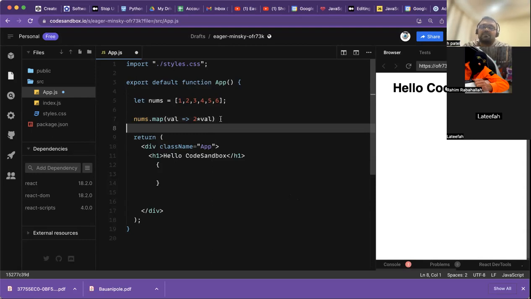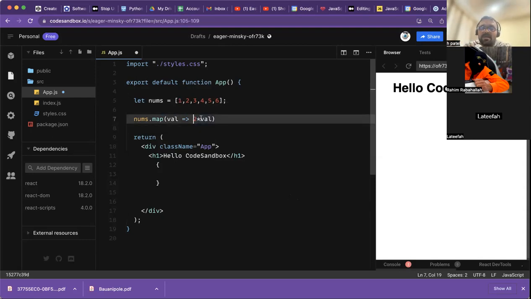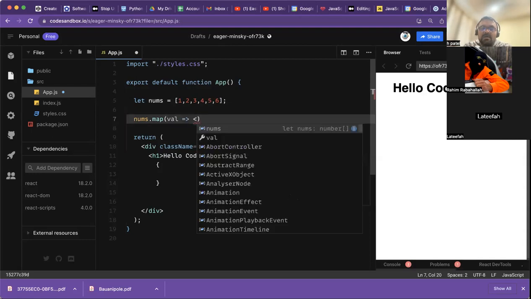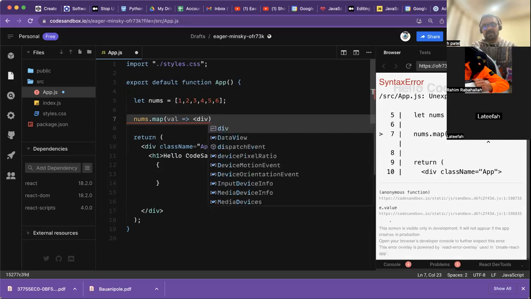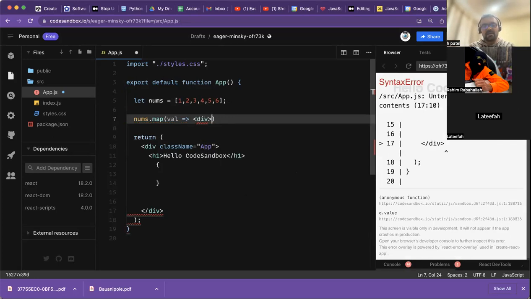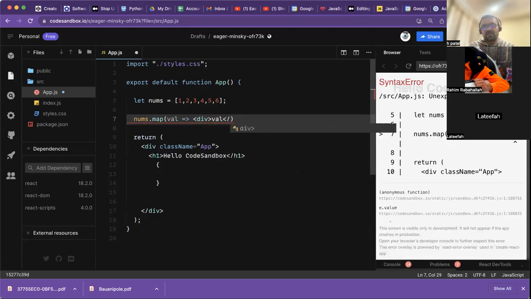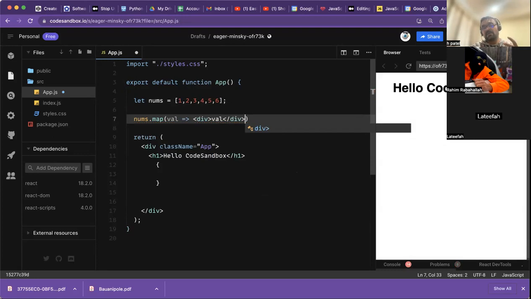But instead of doubling the value, we can also return an element. So I can take number one, and say, okay, instead of doubling, I'm gonna create an element. I can add a div element and put one here. That would return me an array of elements, which will get rendered. So that's what we're gonna do, which is pretty simple actually.